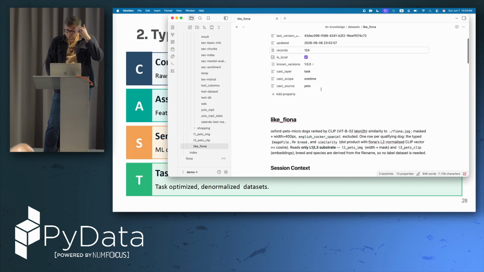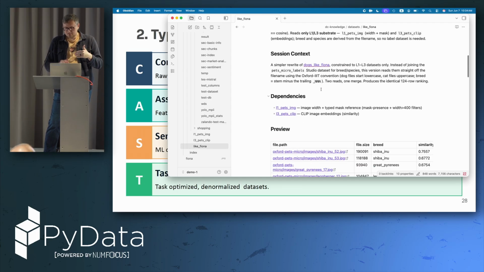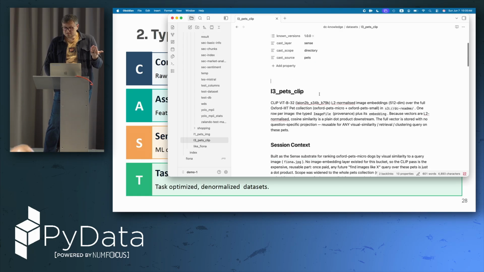If I put this prompt to find a similar doc, it starts reasoning. It starts splitting the problem by steps. And if a step is general enough, it creates a separate layer, what we call layer 1, layer 2, or 3. For example here, it computed all the embeddings and put embeddings in a separate data set.